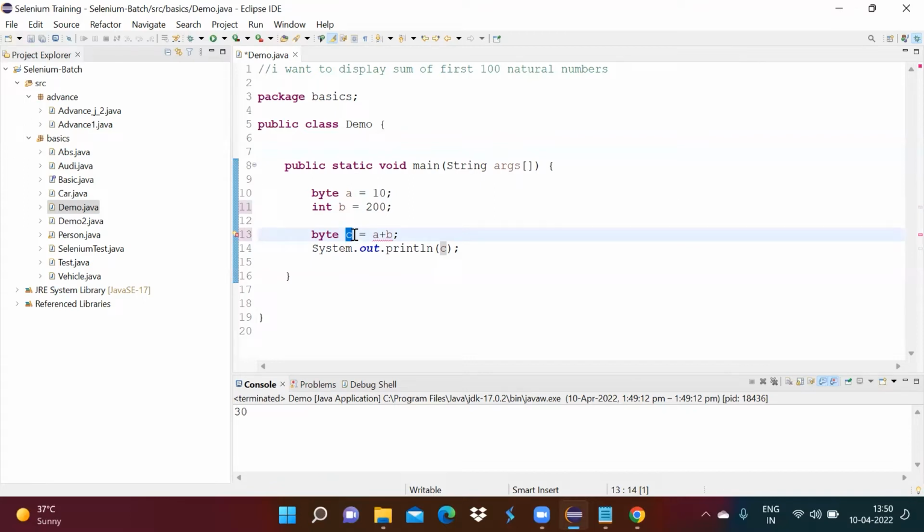Byte supports only up to 127, but you are able to add 200 plus 10, so the total value will become 210. It's not practically possible to store 210 in byte data type, right? So that's the reason we will have to cast this with byte. We are converting integer into byte, then doing the addition and storing it in byte again.